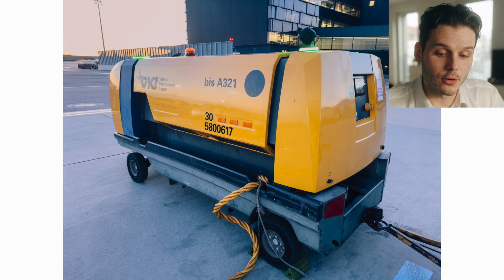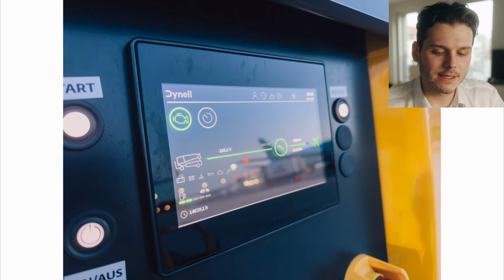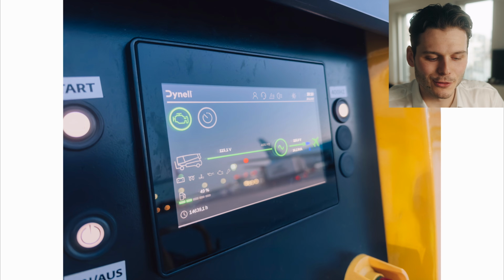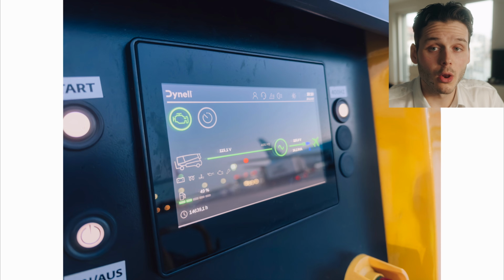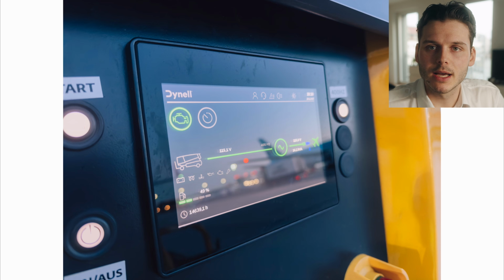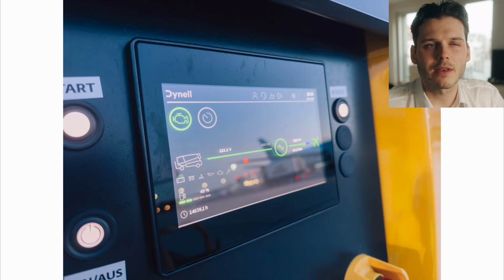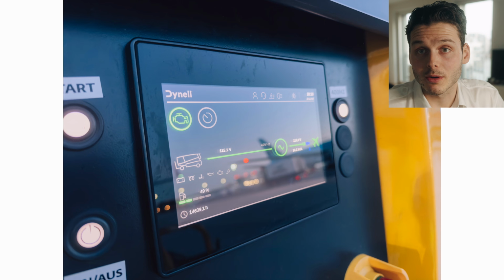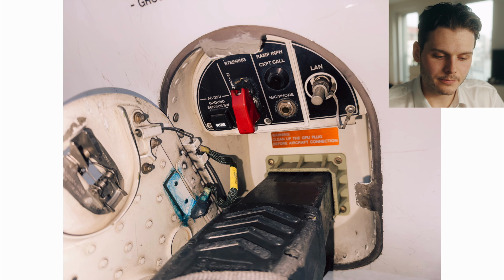This is what the ground power looks like in Vienna, a normal unit. This is actually produced in Austria, I think. And this is the display for it. Like you see, 115 volts. They see the fuel consumption. I think it's about 30 liters an hour, so it's a lot less than the APU, which consumes about 120 liters or kilograms an hour with the air conditioning running. Without the air conditioning running, you'll be looking at, I think, 80 kilograms an hour, so a lot less, but still more than double that of the ground power unit.